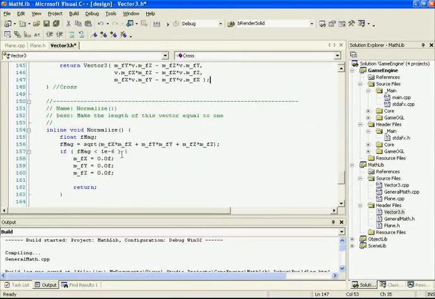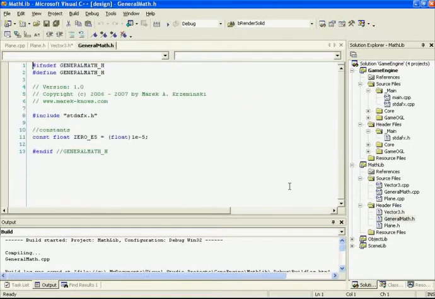Now, we have the normalize here, which we go and have fmag, which is the magnitude of this normal. We calculate it by taking the x squared plus y squared plus z squared and then square rooting it. And then we check to see if fmag is less than 1e to the minus 6. So this is effectively 0. Now you'll remember that back inside the general math we created this constant floating point number.